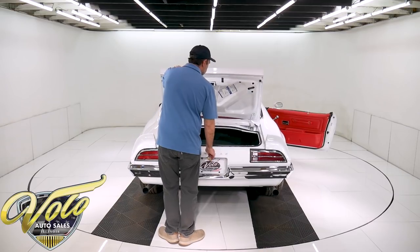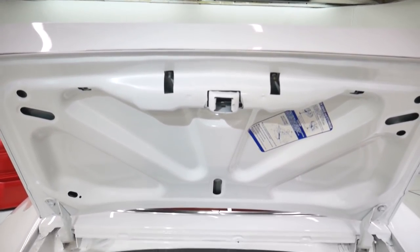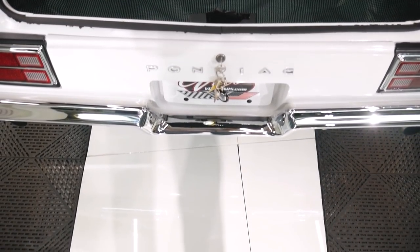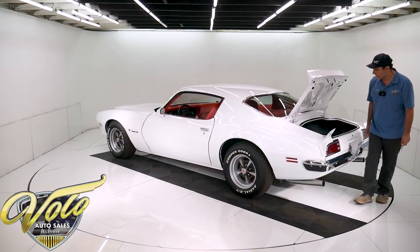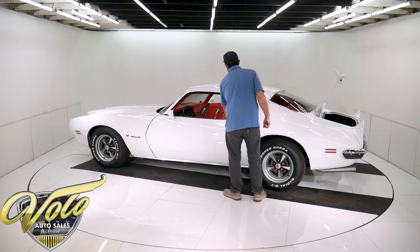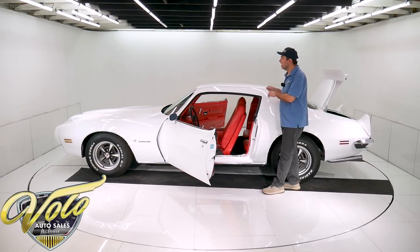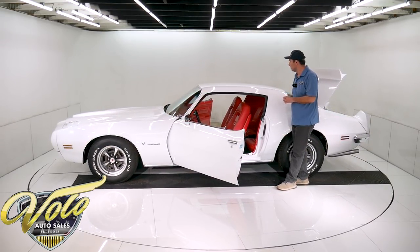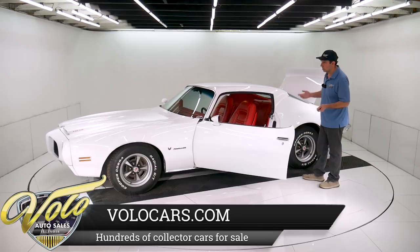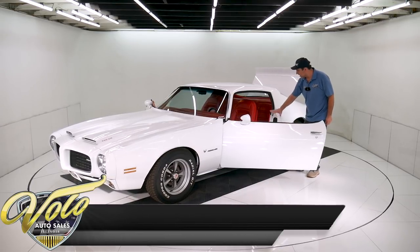Inside the trunk — all clean metal. I have the mats out of here. It's just all clean metal with a nice gray spatter finish paint in there. They painted all this real nice and the jams are painted nice. It does have new weather strip, new trunk mat, new sticker. New wiring throughout — new wiring in the trunk, in the car, in the engine. They made a point to say this is the brightest white they could get, so it's a super bright white. It is a clear coat, polished out very smooth and glossy. I didn't find a flaw in the paint.